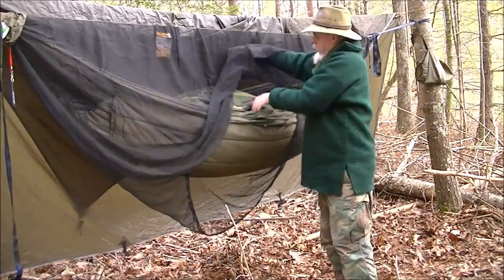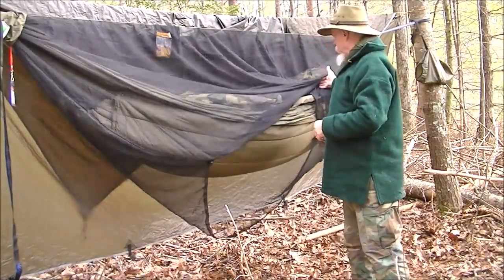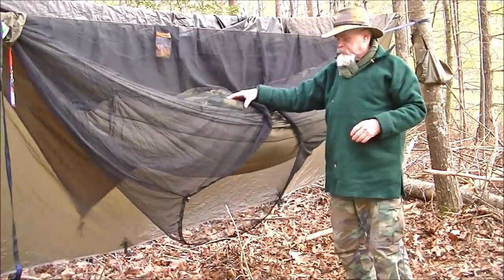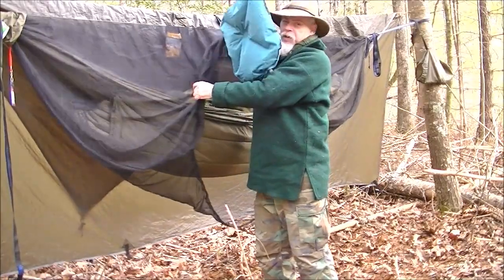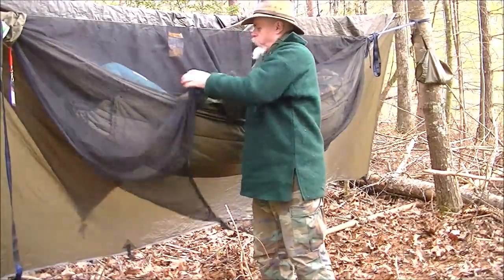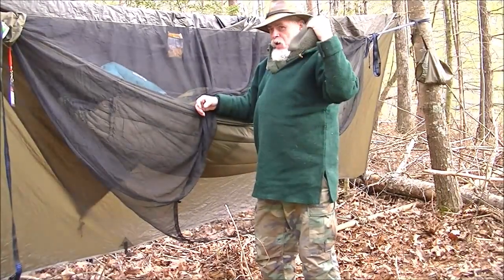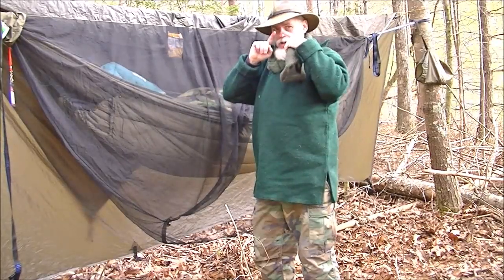Then I'm running an MSR sleep system, as you can see. I tucked my foot in the box and I draped it up and over me. And I'm running one of the climate pillows. I'm wearing a toboggan over my head pulled down, so when I roll up my bedding, all you see is my nose.